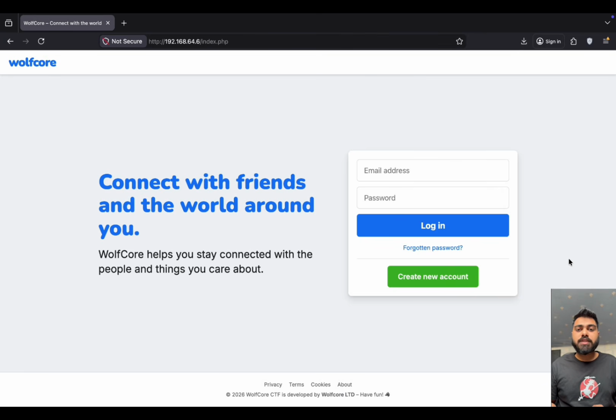This CTF is an intentionally vulnerable social media platform I designed to simulate the kind of vulnerabilities that you would find in real world penetration testing or in a bug bounty engagement. Each challenge is isolated, which means they are not chained. They are individual weaknesses that reflect common misconfigurations or bad coding patterns that you would generally encounter on the job. The idea was to give people a realistic target to practice on, not just a toy CTF. Everything you will see here maps to something in the real world.